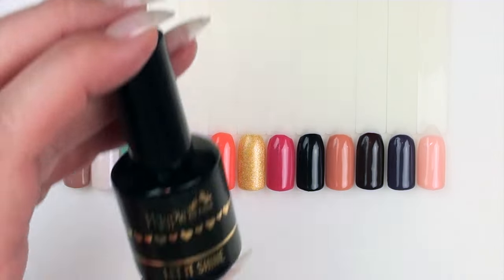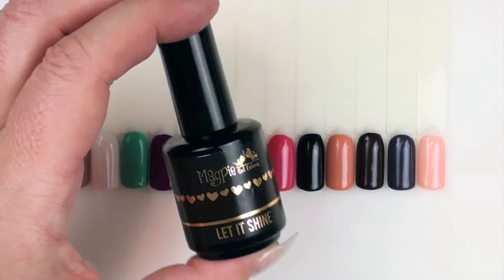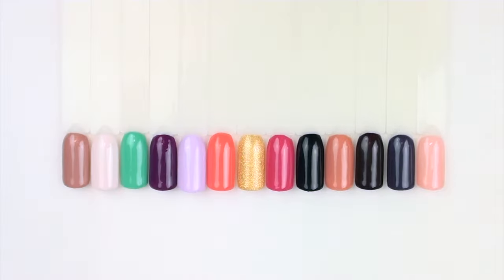Okay, so all finished, and I have finished them off with the Magpie Gel Color Let It Shine top coat. That does have an inhibition layer, so you do need to remove that. So, as I said, this is a first impressions and a swatch video. I will have part two coming up, and I will be doing my favorite color on my nails.